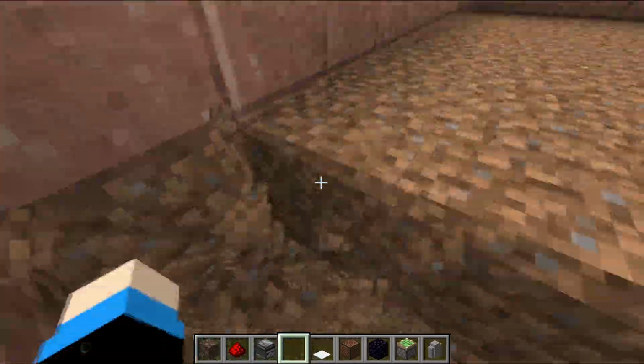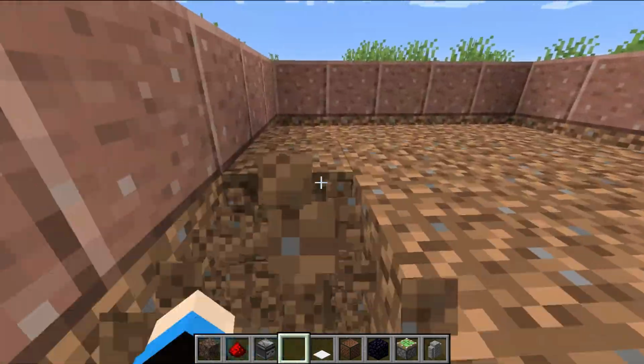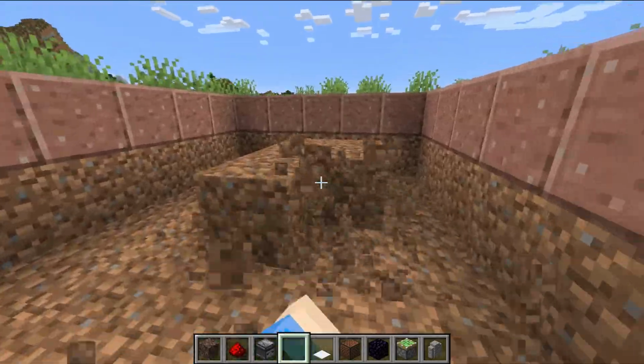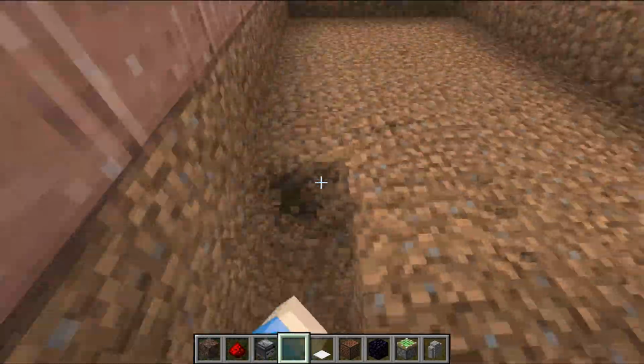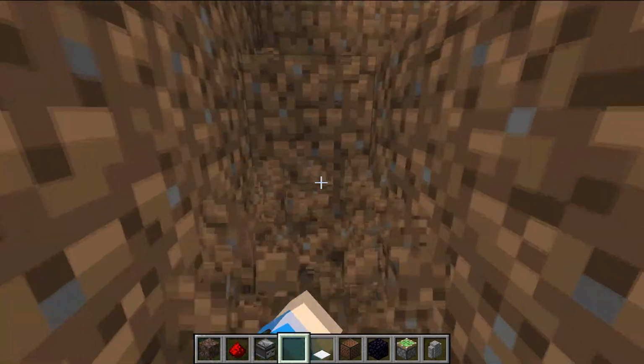Okay, so let's prepare the area. I do recommend that you dig down 4 blocks deep. This will prepare an area for all the mechanisms that go under this elevator. I'm not using a lot of redstone, I'm not using a lot of materials. You shall see how it looks.